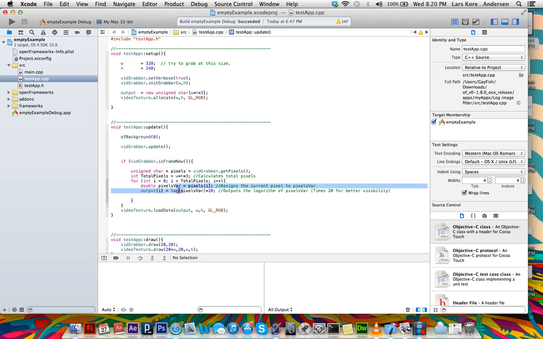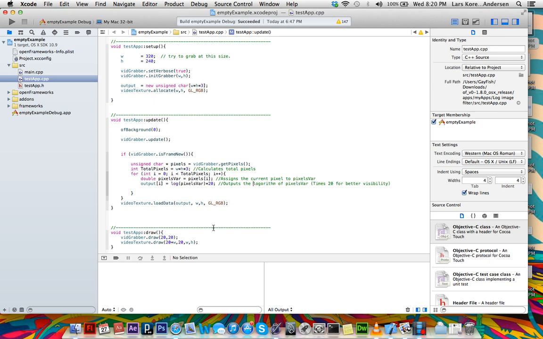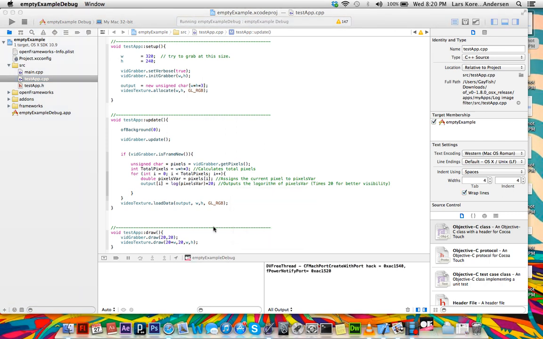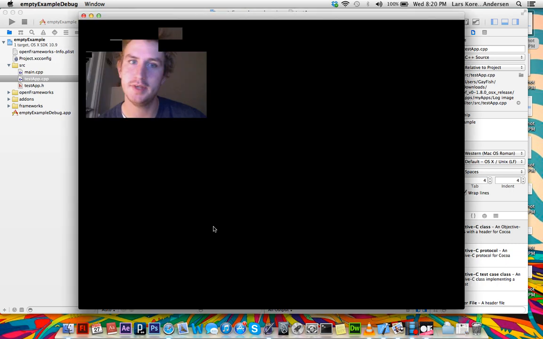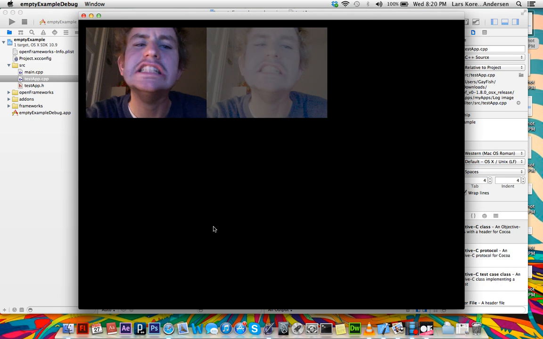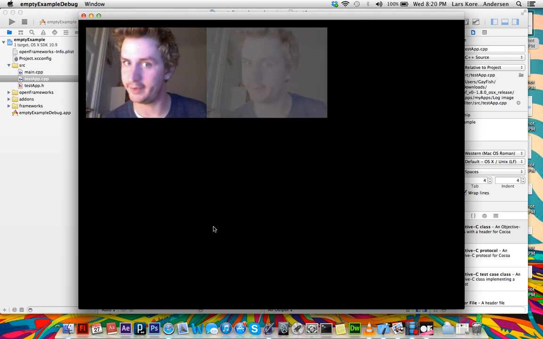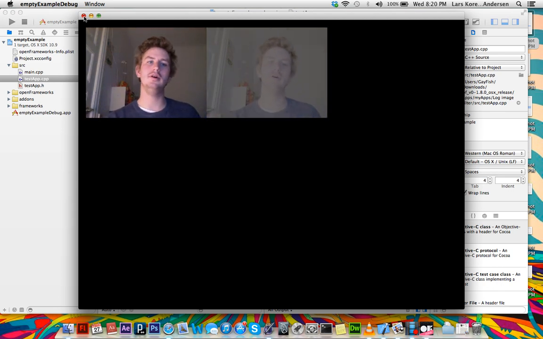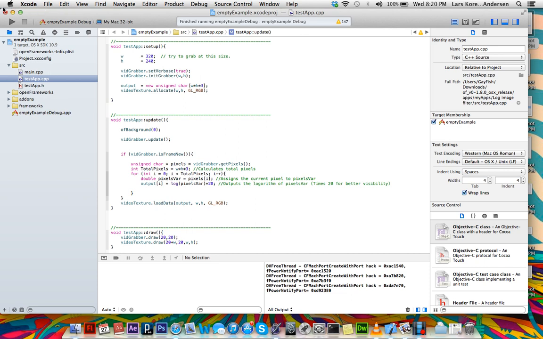This time we just use the logarithm of each pixel, and then multiply by 20 for better visibility. So it's pretty much like our exponential filter, except this time it's with another mathematical term. As you can see here, again, another filter using mathematical terms.